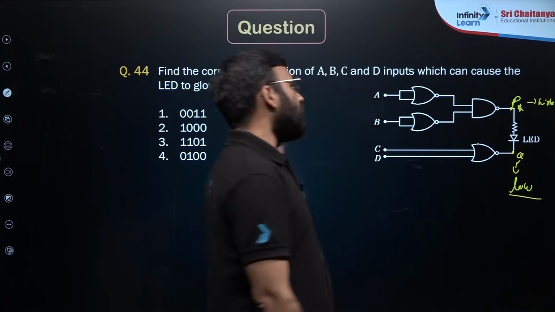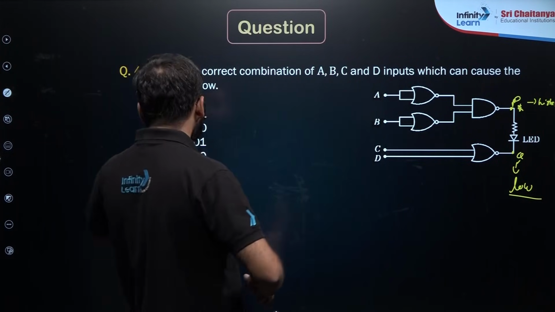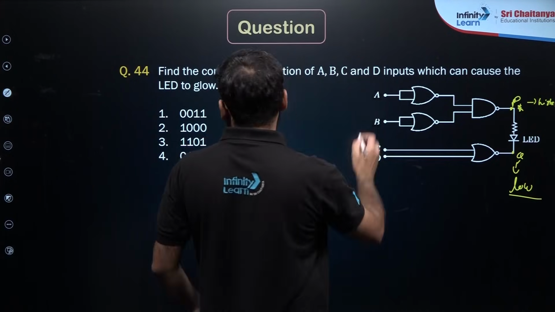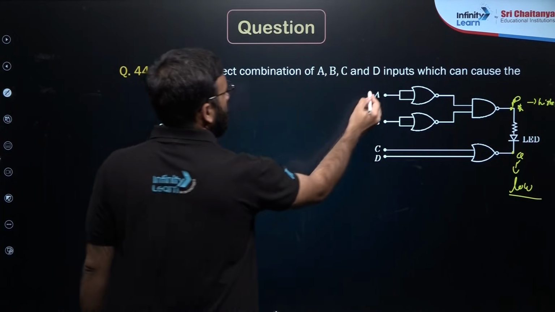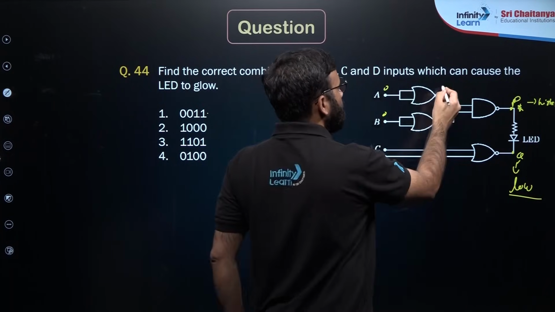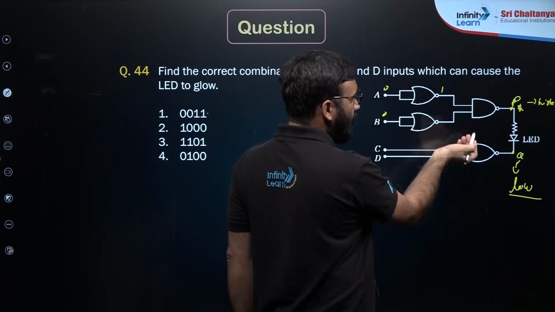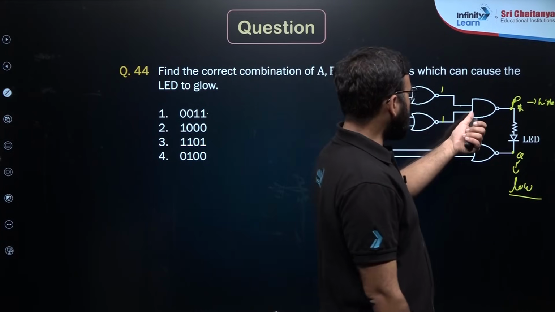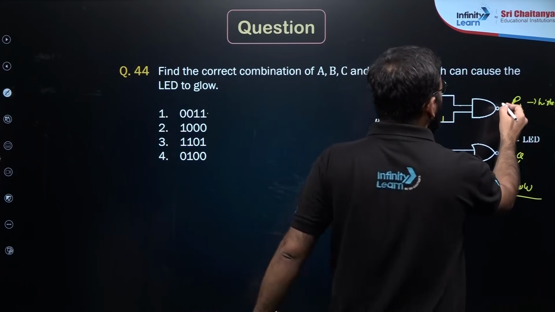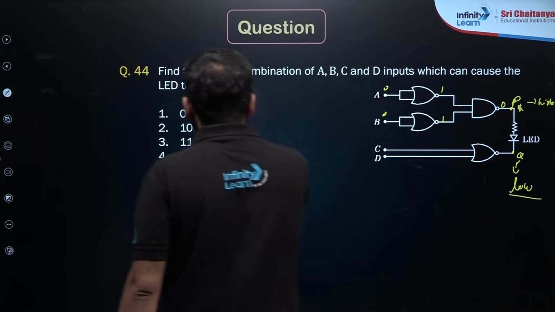So how can we find the potential? Just take one option and put it here. First, I will check the first option. 0, 0, 0, 0: 0 plus 0 is 0, 0 bar is 1, and 0, 0 again, NOR gate, so 1, 1, 1 is coming here. 1 multiplied by 1 is 1, 1 bar of this one is 0. So this is the low potential, so option 1 is wrong.